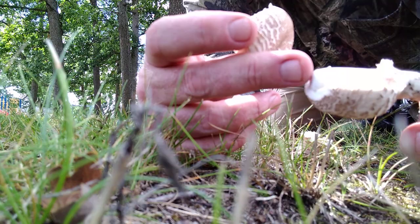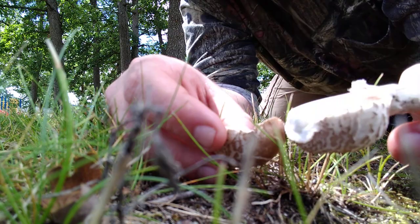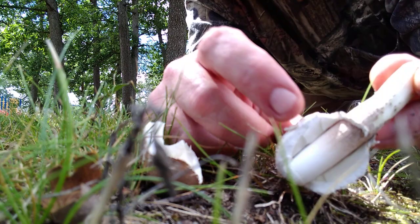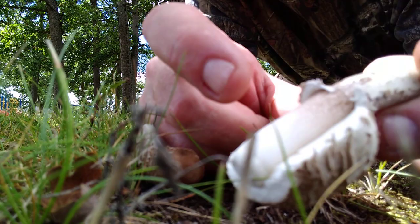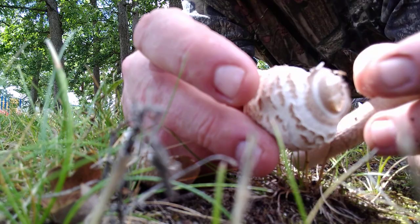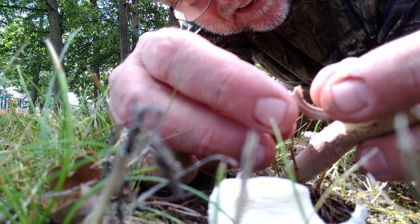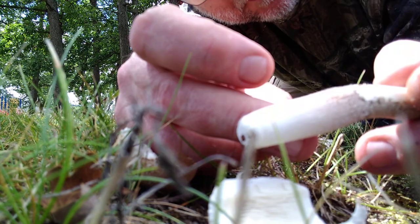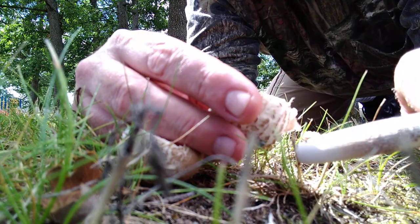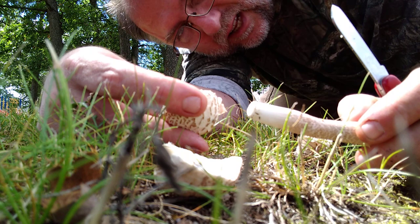I'll pop that open — the gills are just white. Both mushrooms would have white gills and look fairly similar on the outside. Holding it in the sunlight I really don't see any green to let me know it's a green spored lepiota. But look at this little ring and how it attaches to the stem — see the underside. When I pop it off it just comes off and stays on the mushroom itself. On the edible parasol, if I remember correctly, this ring would be more persistent, meaning it would want to stay on there better. I'm not seeing that, so yeah, pretty sure that's the toxic green spored lepiota.